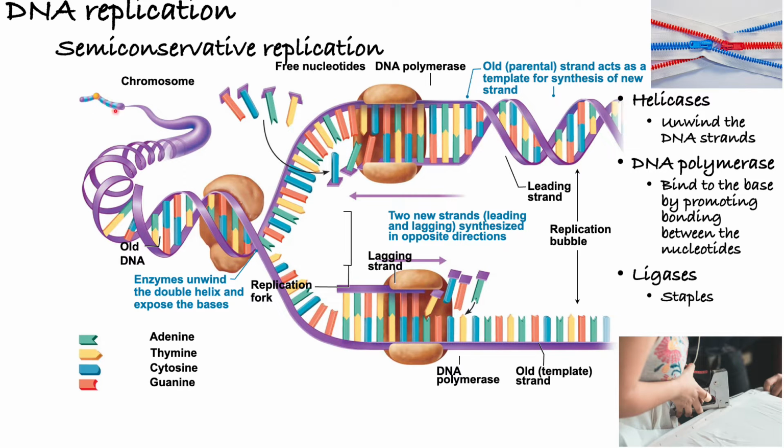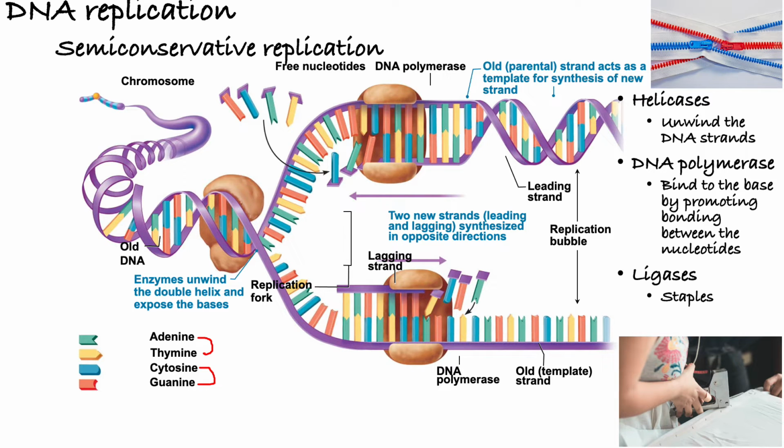So here you can see the chromosome, we unwind it and zoom in and look really closely at this. And just a quick recap, DNA is made up of what we call bases, or I like to think of them as Lego blocks, and there are four bases for DNA: adenine, thymine, cytosine, and guanine. Adenine will always pair up with thymine, and cytosine will always pair up with guanine, and vice versa. They would never switch places. If you have thymine, you can be 100% sure adenine is going to fit in there. If you have guanine and you're not sure what base, you can be 100% sure cytosine is going to attach there.